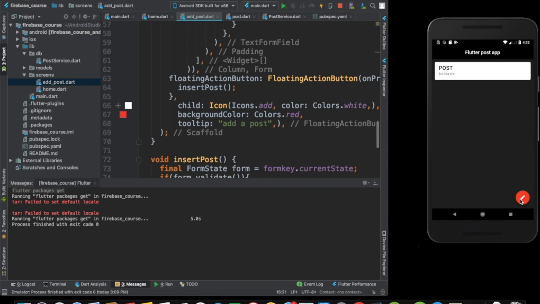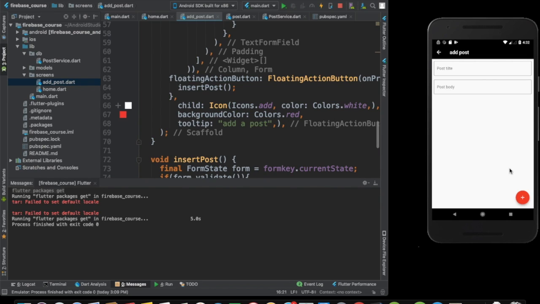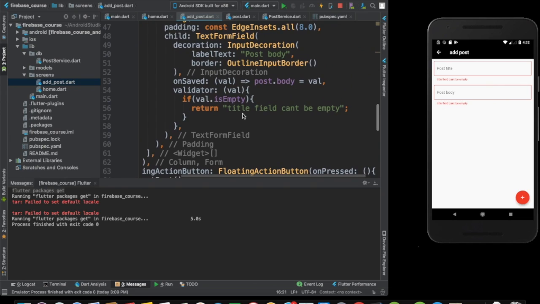So we'll click here. Click. Let's just try to hit add without inserting anything and see what happens. You see the title field can be empty and the body field can be empty, but both sides I wrote title here. It's supposed to be body.